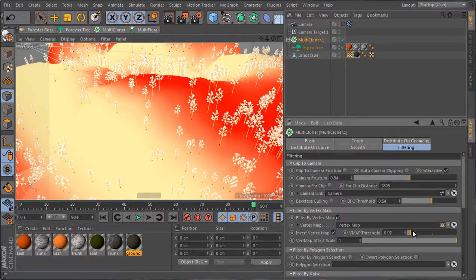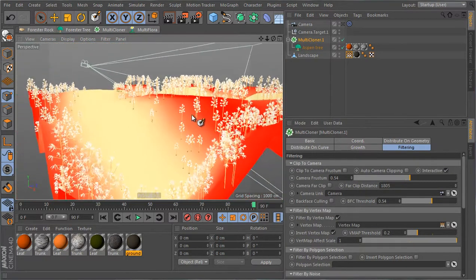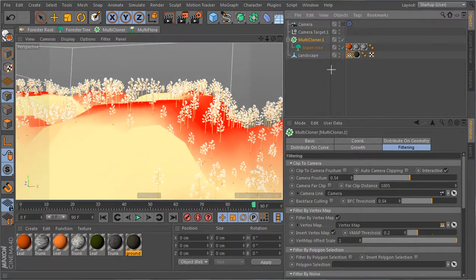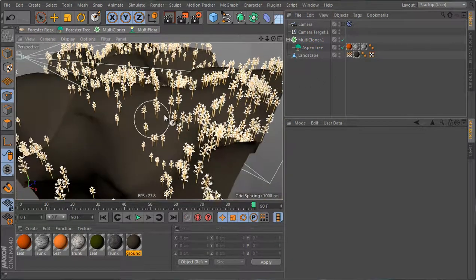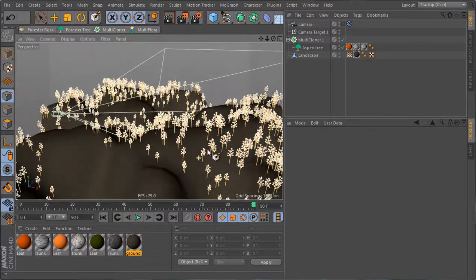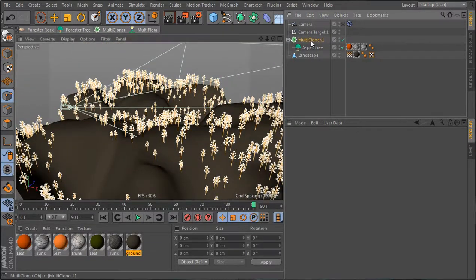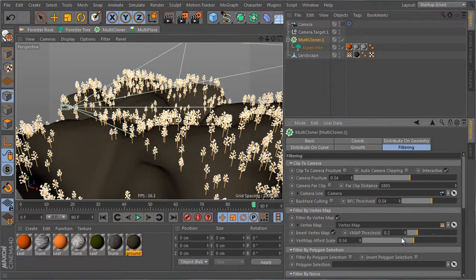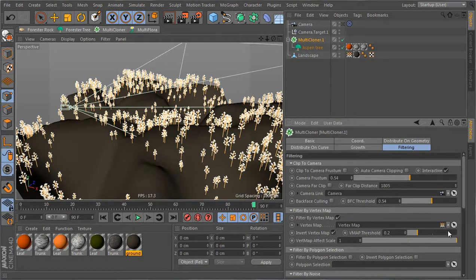If I play with the threshold here, I would actually see the scaling happen properly. Okay, so that's the filter by vertex map.